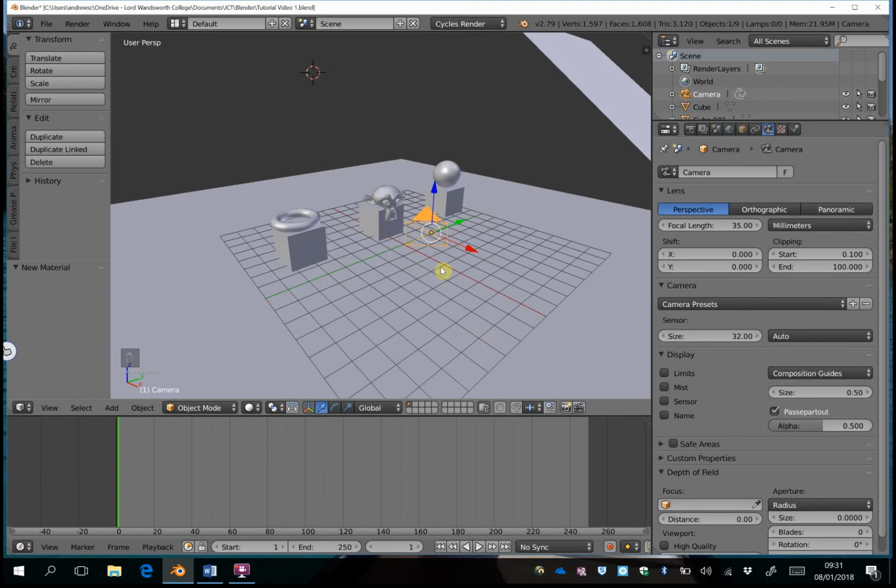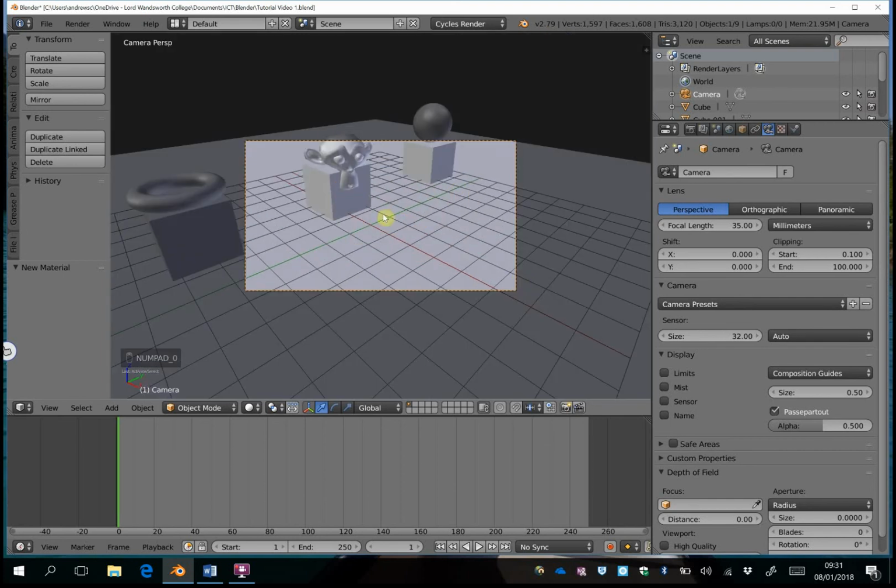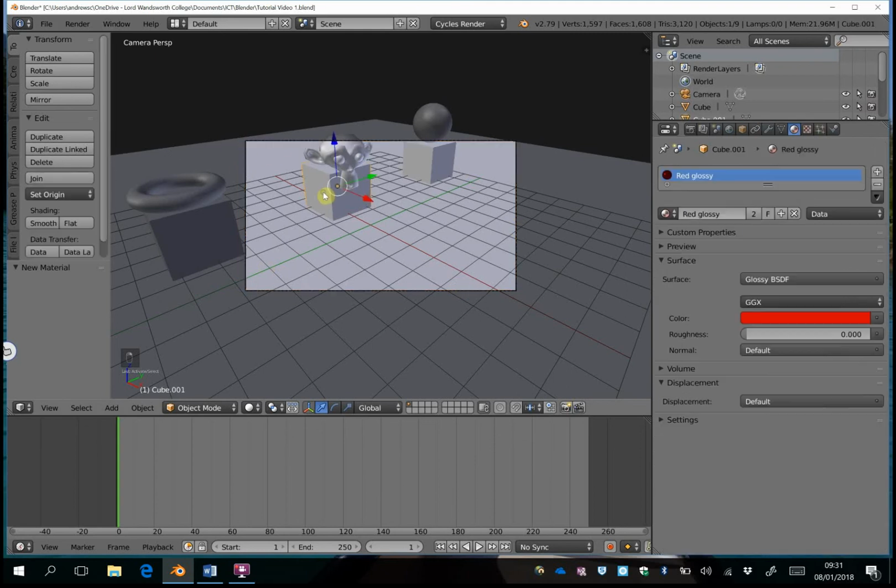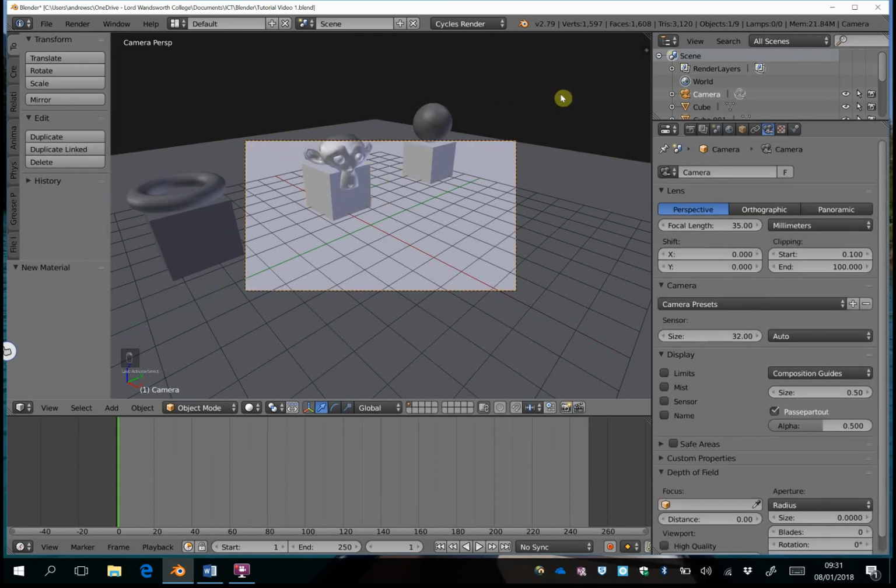If I press 0 on the number pad, which looks like 0 INS, so the bottom right of your keyboard, it's going to go inside the camera, and you're going to see a greyed area outside and a normal area inside with a yellow line, if that's what's selected. So if I right click on the edge of the camera, it's selected, or just left click up here for the camera if you can't select that.